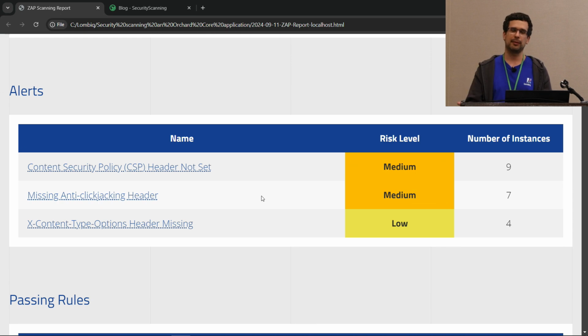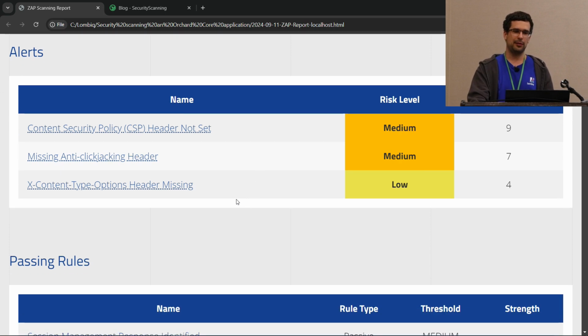For example, this one, of course this is opinionated, but I think a good baseline. For example, it doesn't complain about this. It doesn't complain about HTTPS issues because we are running a local site. If you have some certificate problems or HSTS is not set, that's not an issue. This is a local app, and stuff like that. We fine-tune the configuration so you only get alerts for what really matters. And these issues actually matter.